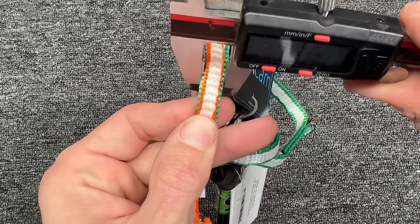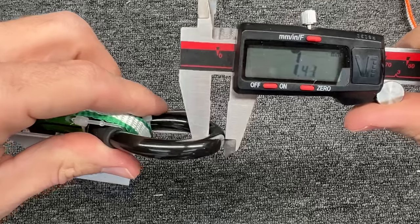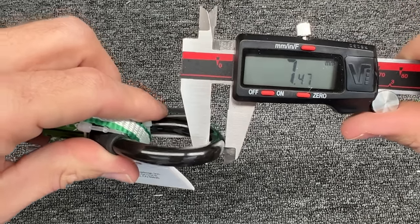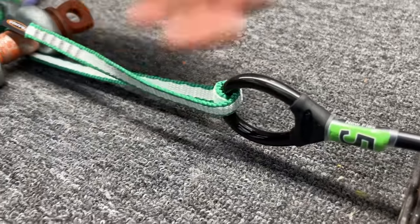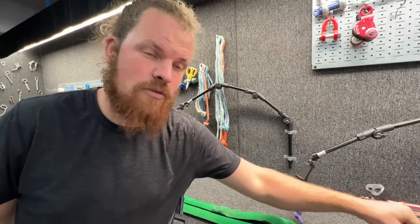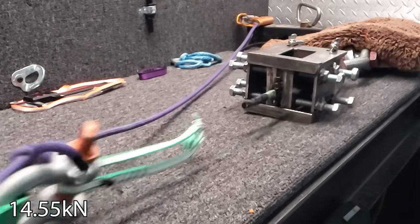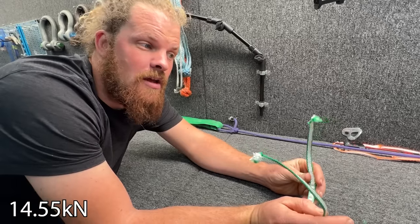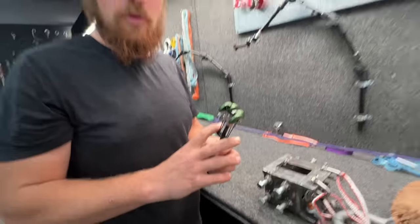The Trango's Dyneema sling is a little bit wider than my 8.5 cam sling — it comes out about 10.5. With the plastic tubing it's about 7.5 millimeters, whereas this plastic tubing is a little under 6. This cam is rated 12 kilonewtons. If this compromises that strength, we'll see less than 12. It melted the plastic — being like this is not compromising the strength of this cam. That's pretty strong. Can you basket a cam to re-sling it yourself? Why don't we just do it to a cam and find out?